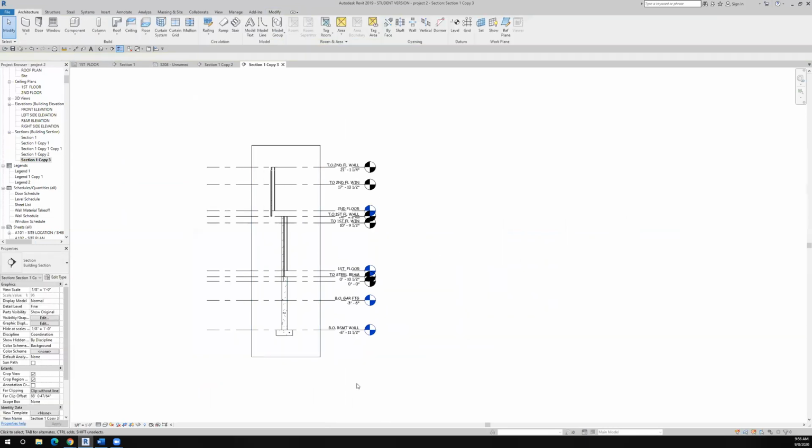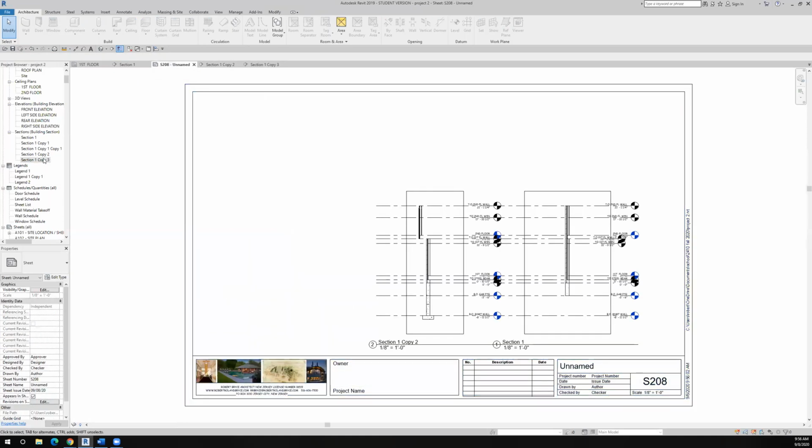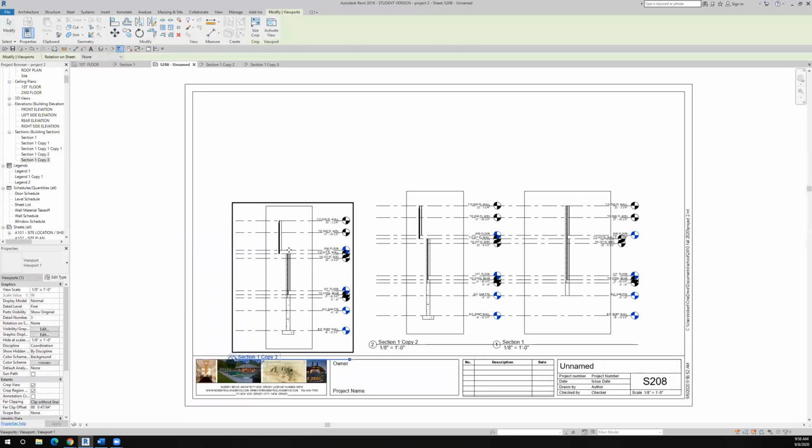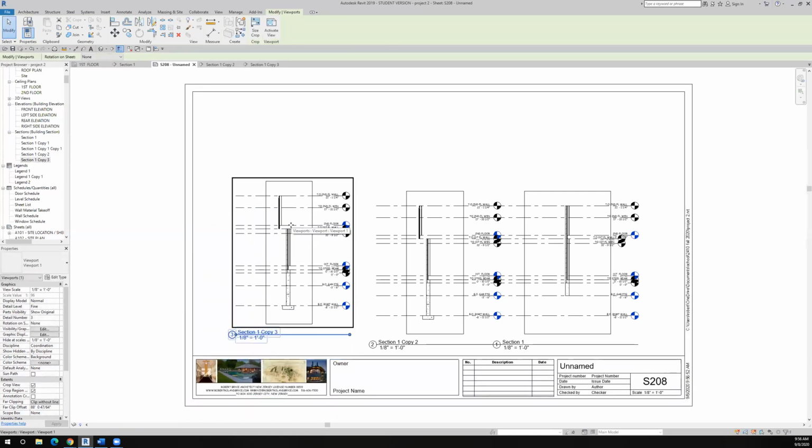And your stacked walls might not be in the same location as mine, but you have to hunt around until you find the correct 3 stacked walls. And what we want to do then is go back to my sheet, grab my new copy and pull it over here and click, and now it's there. So they're all there now.